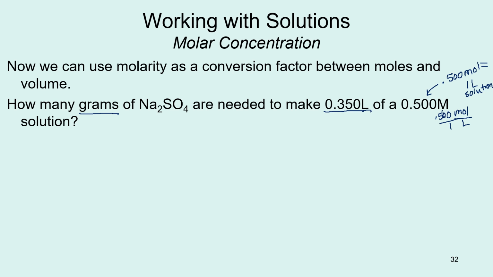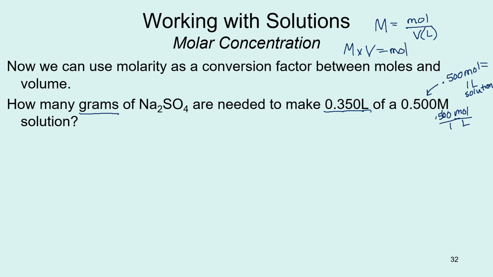So this time, this is my conversion factor. There are a couple of ways you can think about it. We know that molarity equals moles per volume. Make sure your volume is in liters. So one thing you could do is rearrange this equation, and you can say, all right, I know my molarity and I know my volume. So molarity times volume equals moles.